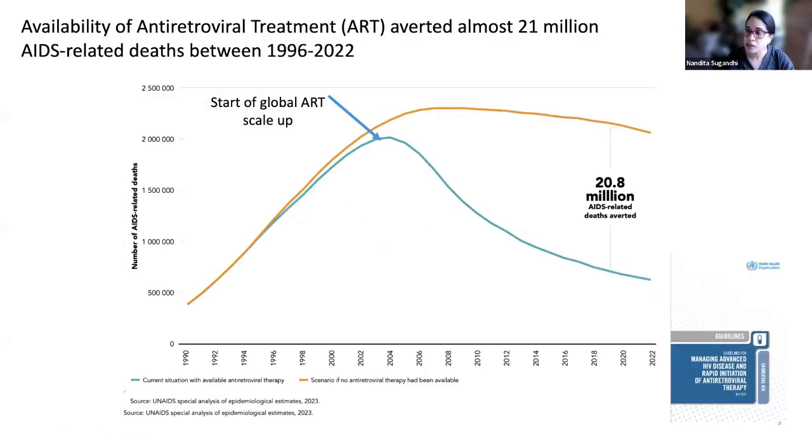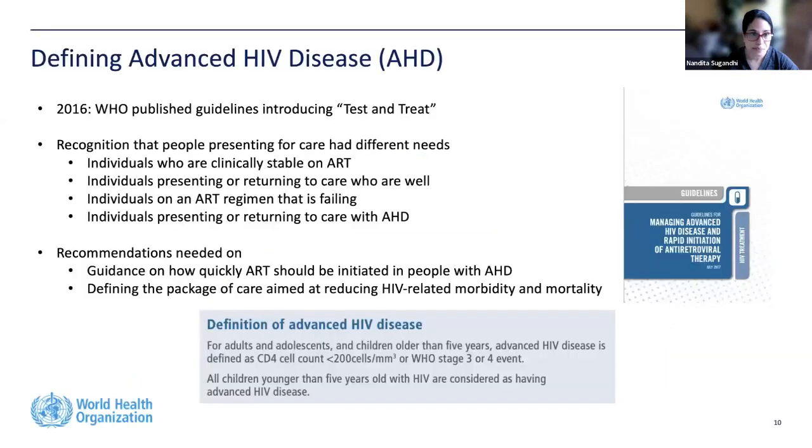So I'm going to come back to, again, the progress we've made and how much mortality has reduced, but also when we start looking from the right-hand side of this, we see that things are leveling off in terms of our reduction in mortality. And this is why initially in 2016 and 2017, it was recognized that something additional was needed in addition to testing and treatment to prevent mortality. And so it was really in 2016, 2017 that we defined advanced HIV disease.